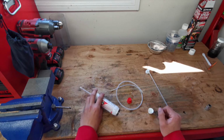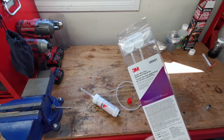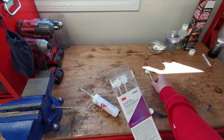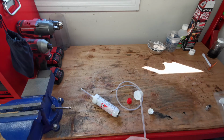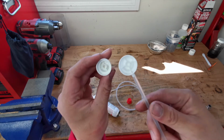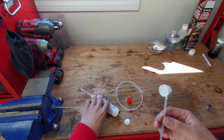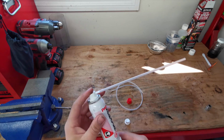It was pretty impossible to find anything, but I happened to stumble upon these 3M nozzles here, which are actually for their cavity wax. So this is one of the nozzles here. And, so you can see that. It is the same style as the one that came off the can. So I'm hoping that this will work.